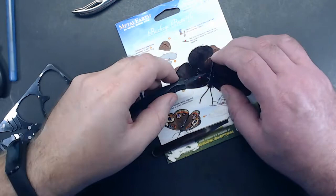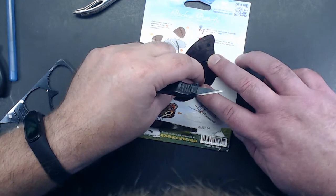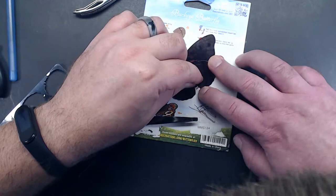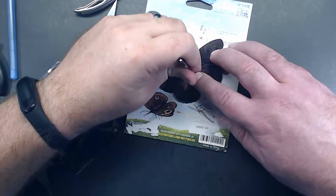Now, before I secure those, I'm going to go ahead and make sure I can get this slotted on the end of the tail. And I'm probably blocking that from view. I apologize. Anyways, I like to make sure I can get everything lined up at the same time, if possible, before securing tabs, because you don't want to get yourself in a situation where you can't get it lined up because you've already secured some of the tabs.